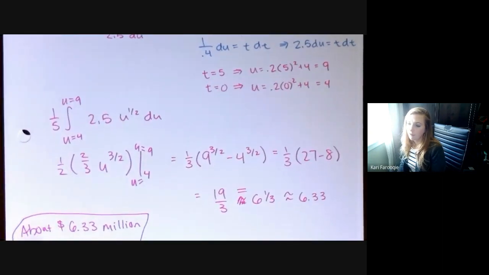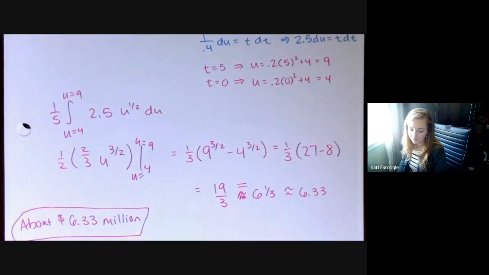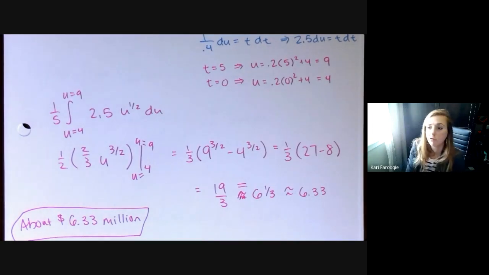And that's it. All right. Like I said, I'm not going to require you to use one method over the other, but I really strongly recommend that you switch your limits to u limits, and then you don't back substitute. You're not going to do both. You can do one or the other. So either change your limits or back substitute. Don't do both. Resist the temptation. Students have to resist the temptation to overdo it.